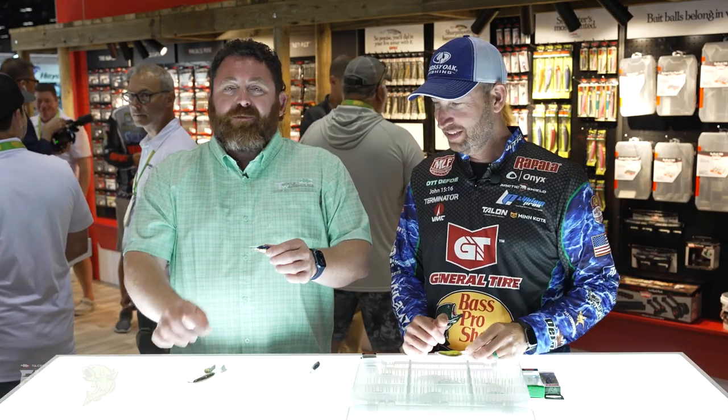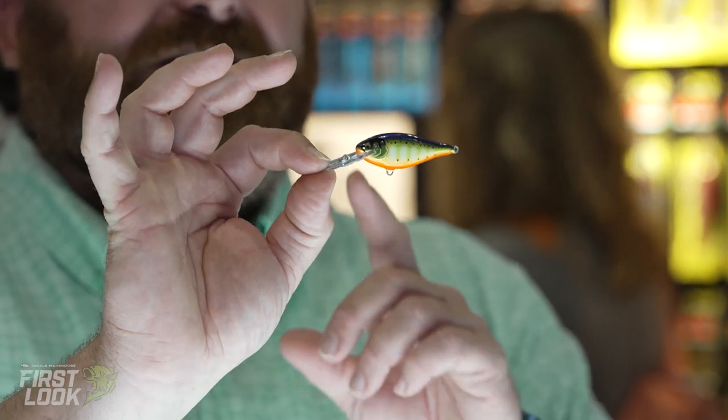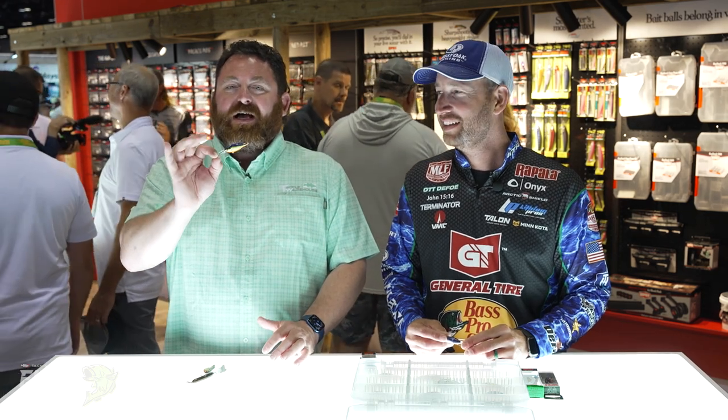Up next is another bait we got to check out earlier. We were fishing with Ike and Ellie, and DQ, Dan Quinn, sent us a bunch of the new baits. And this is the Shad Rap Elite. We picked this guy up and tied him on. We kind of tried out all the new baits. Very first cast I had with this bait, I caught a fish. He wasn't a giant, but a very cool bait, a new one from Rapala. Again, the new Shad Rap Elite.